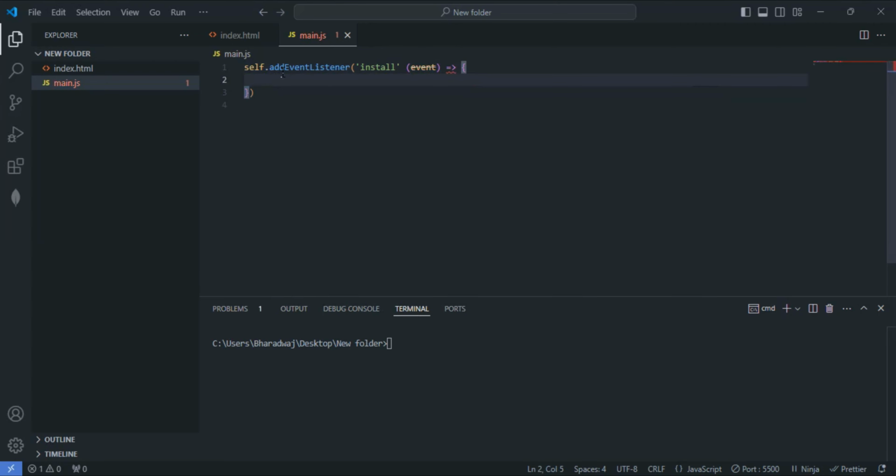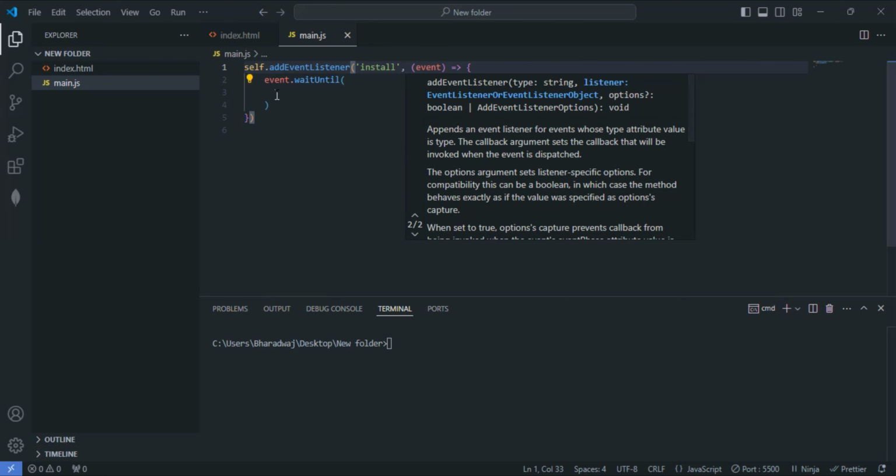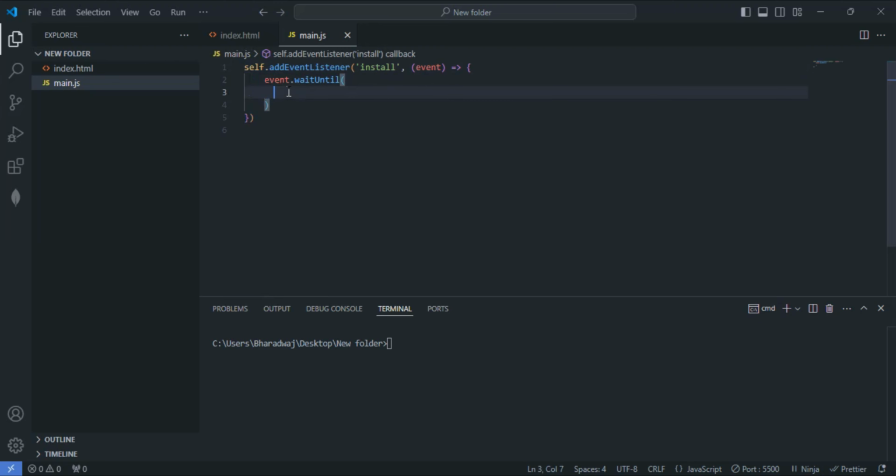I'll give event.waitUntil. I had missed a comma here, so now this is fine. Within this I have made use of waitUntil.